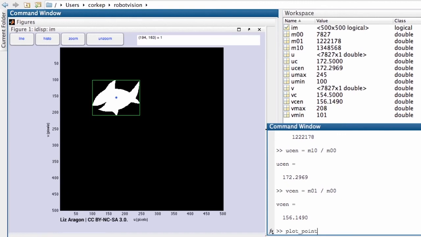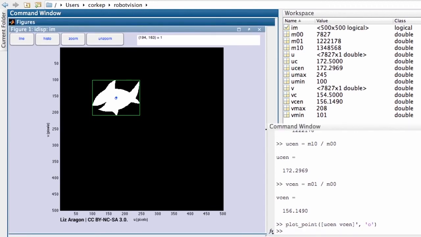We use the plot point function, pass in the u coordinate and the vertical coordinate. We turn it to a column vector, and we'll indicate this one with a circular marker. And here we have the centroid of all of the white pixels within the shark-shaped object. We can see that it's very, very close to the center of the box, and that says something about the fact that this shark object is fairly symmetric.